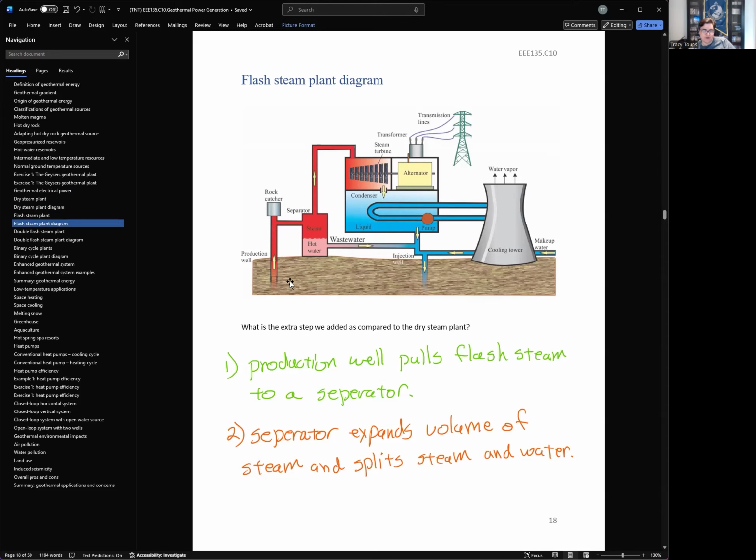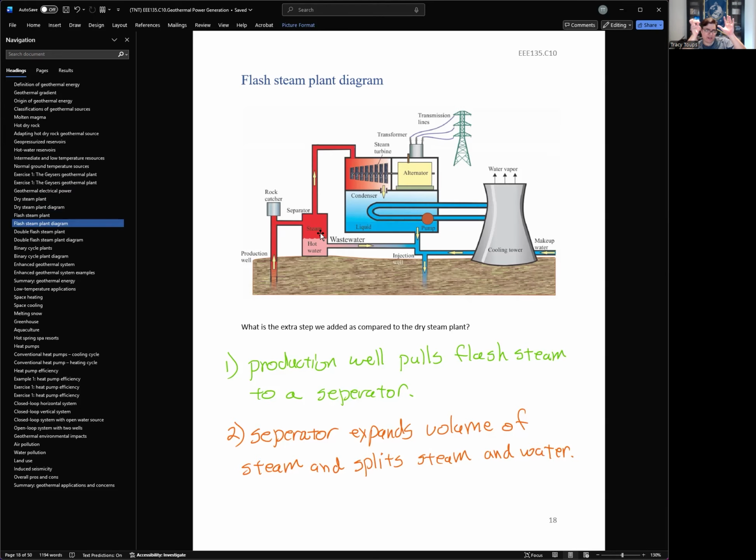The production well will pull this flash steam, so it's basically really, really high pressure water and steam. It's going to come out and go to a separator. Okay. Now notice once it goes to the separator, it's a big tank. It lets the volume expand. As it expands, some of this liquid will turn into steam. Not all of it. So some of it will go down to hot water. In terms of a separator, about 80% of your liquid goes into steam, but a low 20% of liquid will stay liquid, and you have to just put that back into the system, right? You can't really use that.